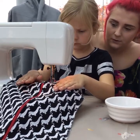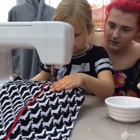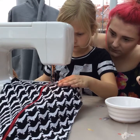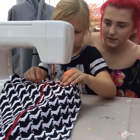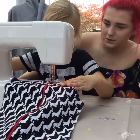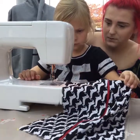Okay. Do you want to do your back stitch? Yeah. Push it down harder. And then let go. Right, lift your foot up. Careful. That's it. Then take your needle out. So remember with this spinny thing towards you, keep going and stop, and then pull your fabric out.